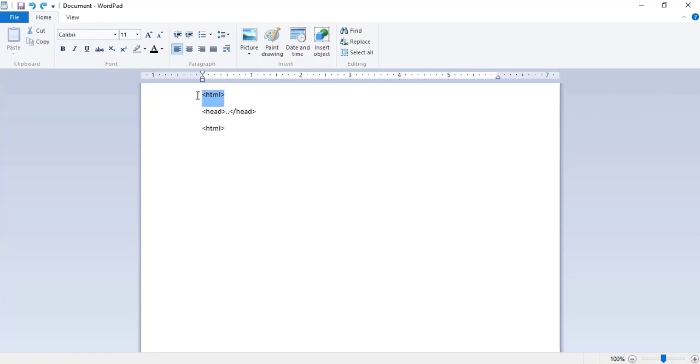Immediately after the HTML tag, inside of it, there is the head of the document, the head tag, which is identified by the opening and closing head tags. The head of an HTML file contains all of the non-visual elements that help make the page work. Inside this head tag, you will see the title, the meta tag, and all of that. But don't worry, as we continue on in this video, you're going to know much more about that. The head section element will be discussed later.